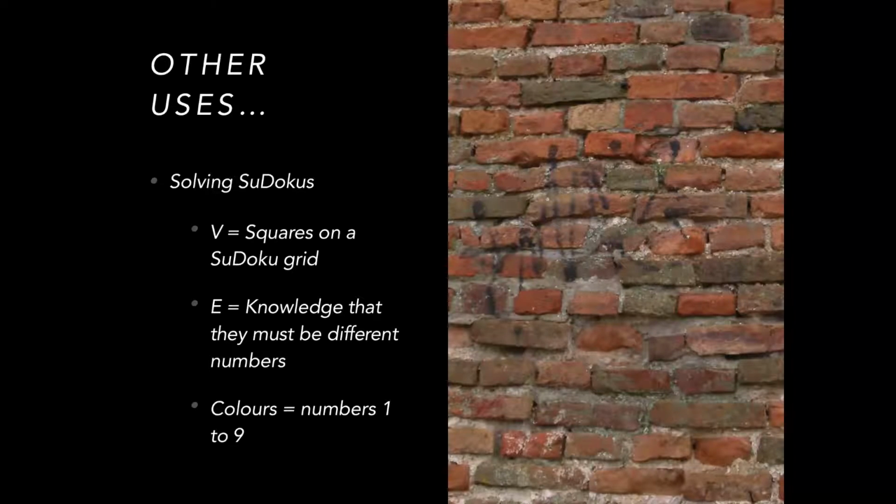If you take the radius for each of these towers, and connect two nodes representing two towers on the graph if they are within this radius of each other, then by colouring the graph you'll find out the minimum number of frequencies that you need to assign in order to have a low interference graph. Solving Sudokus can be done using Neo4j. If you take V, the vertex set, as being the squares on the grid, and draw edges in such a way that two squares are connected if they must have different numbers in, then if you colour the graph in, you will be able to solve that Sudoku.